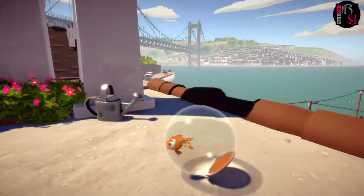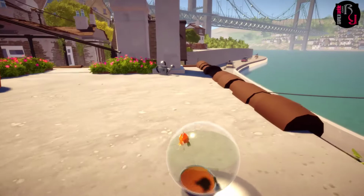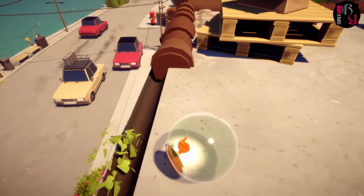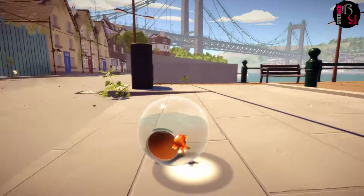Did you get your checkpoint? Yeah, I think you just need to be close to it to trigger it. So where do I go from here? See more phone lines. There's a gap here, but I don't know if there's a gap there. There's a gutter, yeah. There's a warning. Okay. Watch out, watch out. The ocean is in sight. Guess I'll have to go along the jetty.